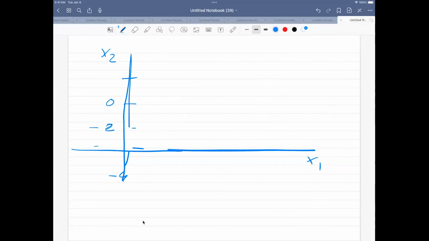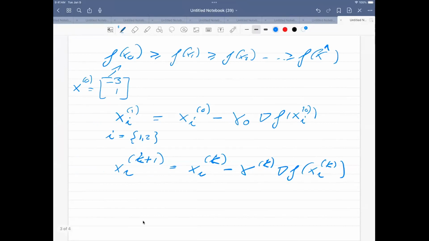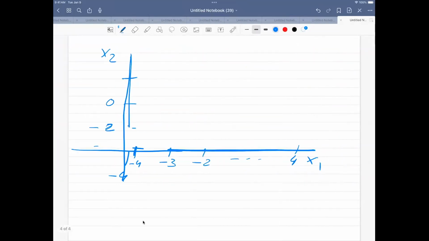So we have a -2 here, and then we have a -4 here, -3, -2, and then this goes up to +4 here. And the final solution, so we start with a -3 for x1, and then 1 for x. So let me just redo it, this one. So we have a 0 here.